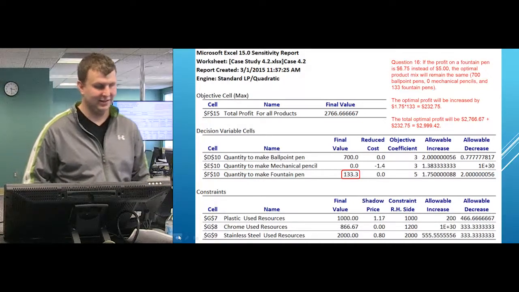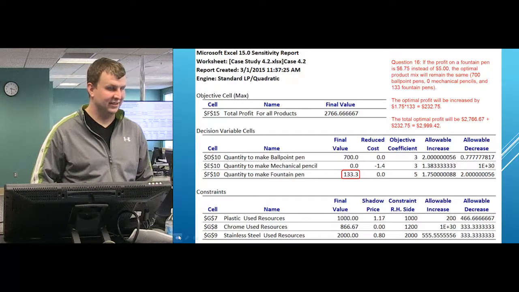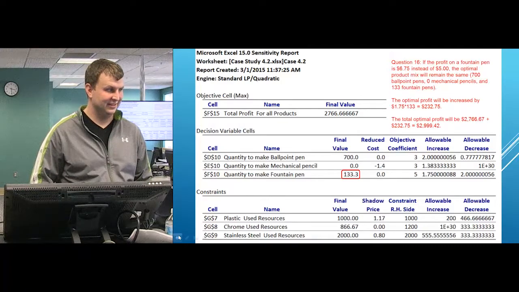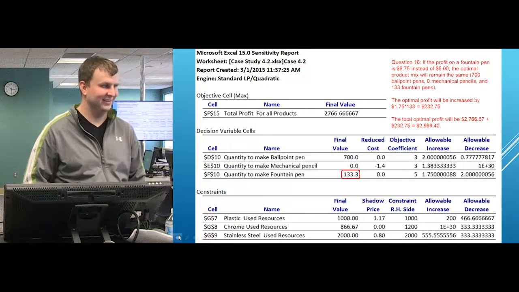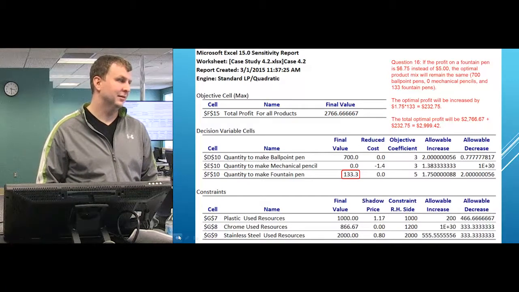Okay. But when you resolve the problem, did the solution change? Not for us. What about you guys? Did the solution change for you? No? Okay. If your solution changed, that means it's what? An alternative solution. Good. So for this problem, if you have the same solution, that's good. If we have a different solution, you look at the objective function value. It should be around 3,000, and the other solution you get is an alternative solution.